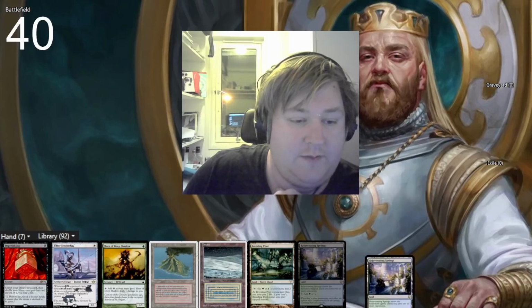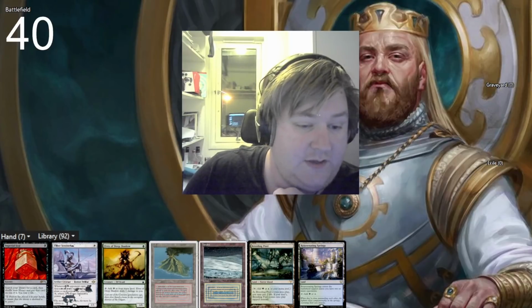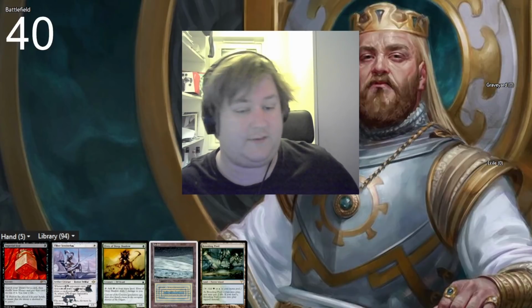Also Deep Shadow, Imp Seal, Esper Sentinel. That's pretty good, actually. So this is my starting hand. It's not that great, but it's not that bad.